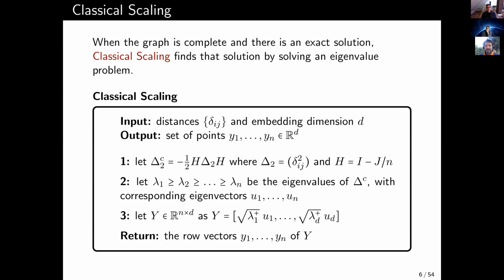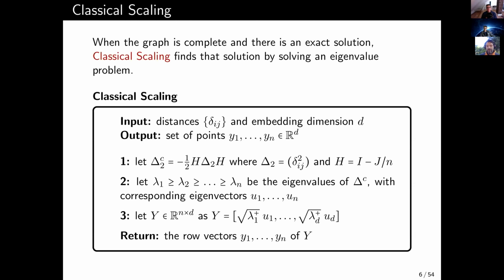So we have the distances and embedding dimension d. And then again, the goal is to find a set of points that satisfy the pairwise distance constraints. And yeah, so the idea is the following. We are given the distances. What we do is recover the inner products by double centering the distance matrix, which essentially corresponds to the weight matrix in the graph formulation that I gave earlier. And this is just simple algebra that you learn when you learn about Euclidean spaces. It's in matrix form here, but that's all you do. You go from Euclidean distances to inner products.